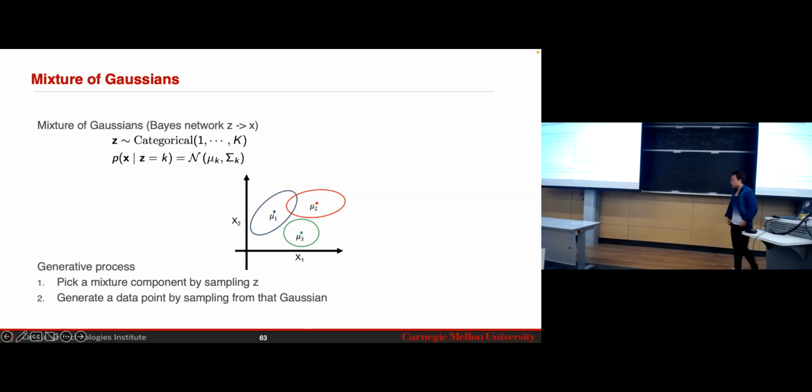So then your generative process, and this falls in a generative model, this can work also really well, is that you first pick a big cluster, which we call a mixture component. It can be either soft or hard. Hard just picks one cluster. Soft picks multiple clusters weighted by some weights. You can first pick a mixture component by sampling a particular cluster. And given that particular cluster, you can then go to the Gaussian representing that cluster with that Gaussian's mean and variance, and then you can generate your data from that Gaussian.